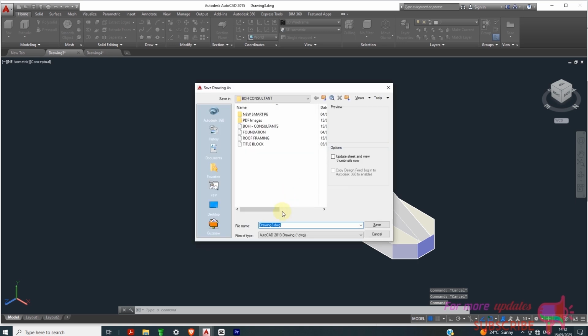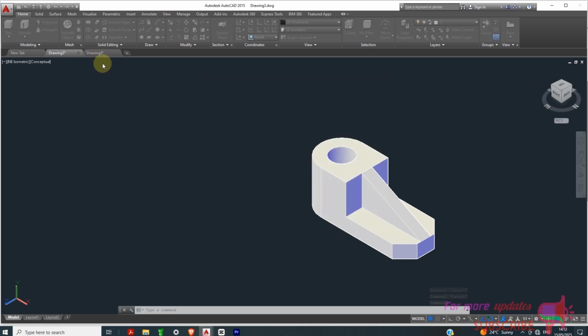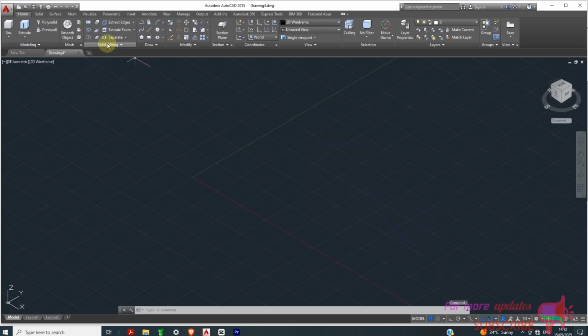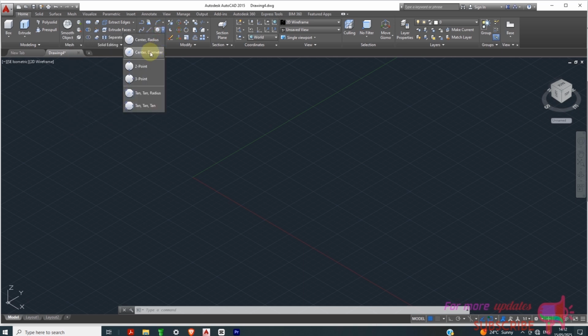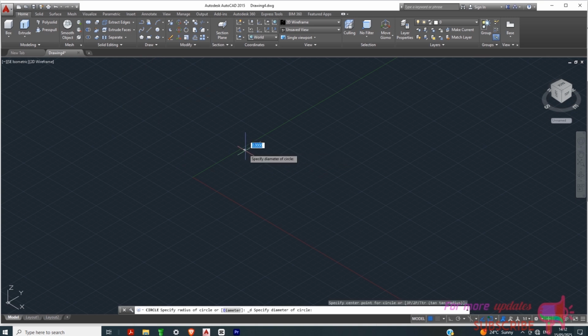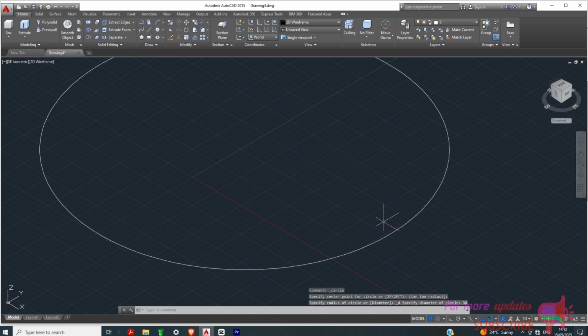Let me just close that one. I will activate a circle. Then I want to expand and change to circle diameter. Then from that point, click anywhere, and then my diameter is 30. Type 30 and hit enter.